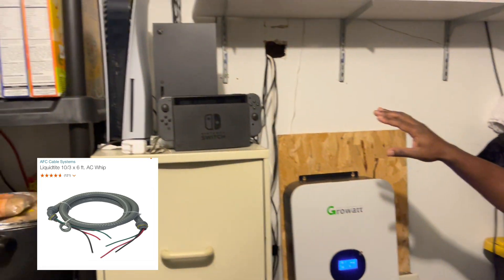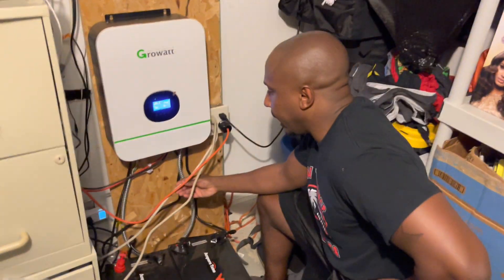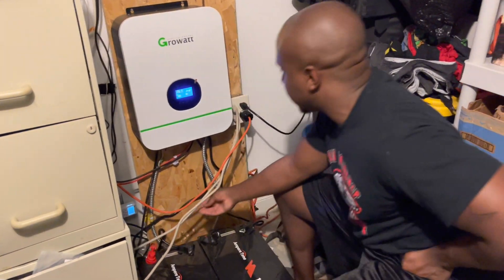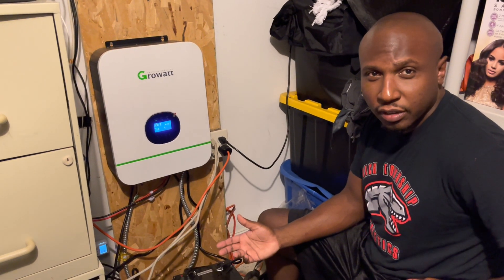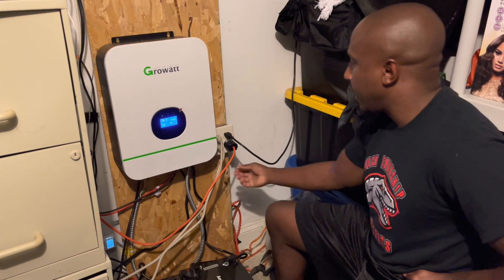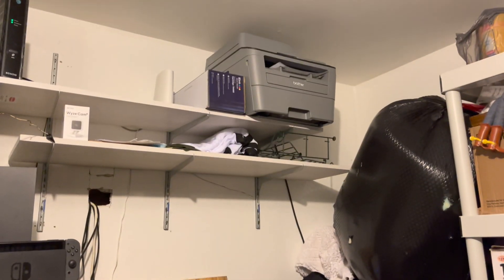In this outlet I have a power strip going to all my accessories — the game systems and most of the internet. I have a second outlet just in case I need to plug in extra things around the house. There's also the printer hooked up here — the cord is a bit short so it connects directly to the printer.